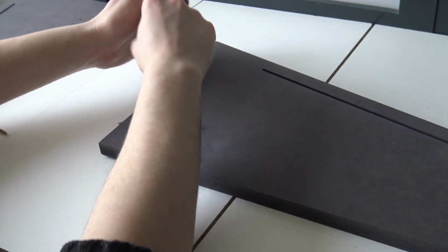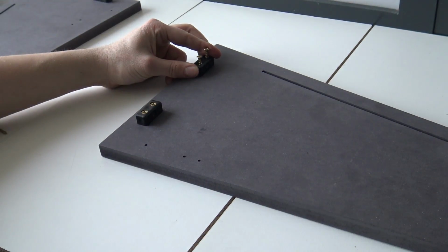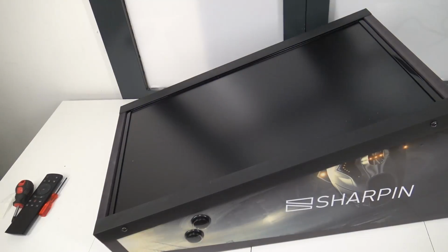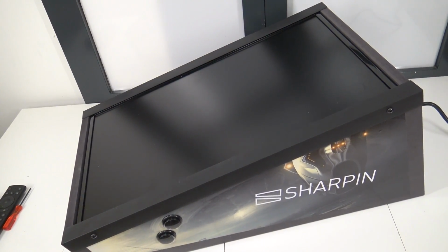I need to point out, if you are not really a handy guy or technical, don't mind it. The tutorial is out there. I made one and it's pretty easy to assemble these cabinets. So keep that in mind, and that doesn't need to be a very big issue if you ask me.